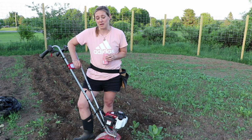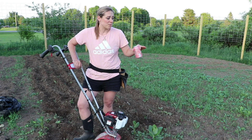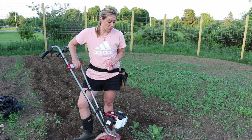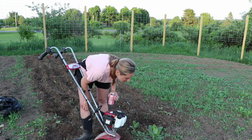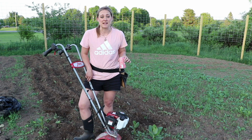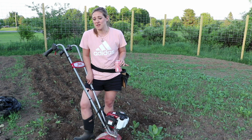It was a good purchase for me. And I can go in between all of my rows. I leave the milkweed here because I love monarch butterflies, and my kids and I always hatch some every year. So when I see milkweed, I don't consider it a weed, I let it grow.